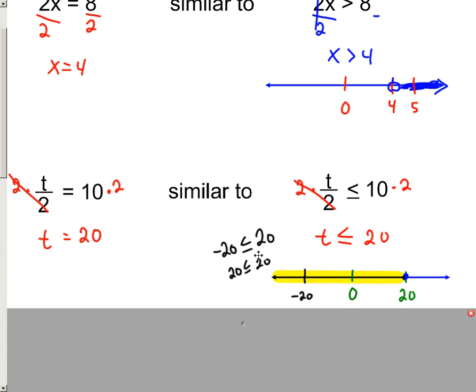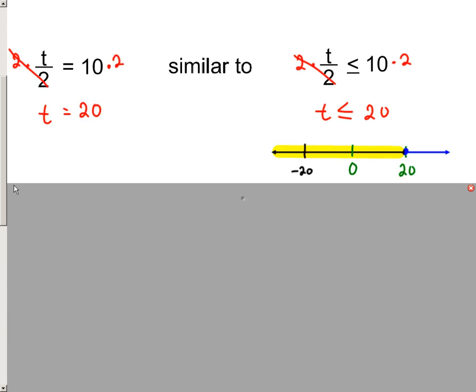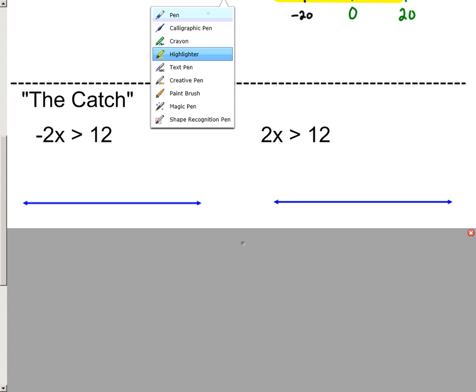So we've handled the basics of this topic, one-step inequalities using either division or multiplication to solve. What we're going to look at now is a situation that causes issues, and if people don't understand why we do this certain rule that I'll teach you in a bit, it messes up everything that you know. So here, let's look at two different inequalities, and this will flesh out the problem that we're going to be faced with.